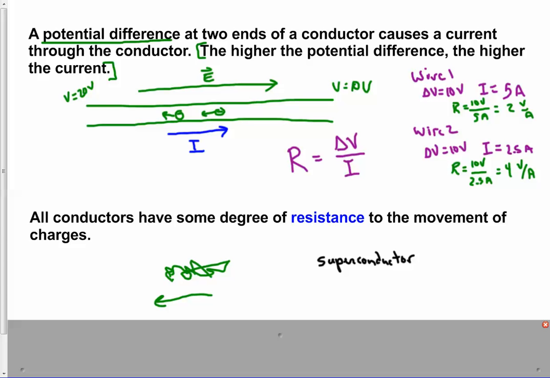So again, just to summarize, the electrons are colliding into the atoms that make up the conductor a lot, and that slows them down, even if they generally move the way they're supposed to according to the current. And the measure of that is called resistance, and we quantify resistance this way. It's the ratio of how much voltage we're applying to the two ends of it divided by how much current we therefore cause to occur.